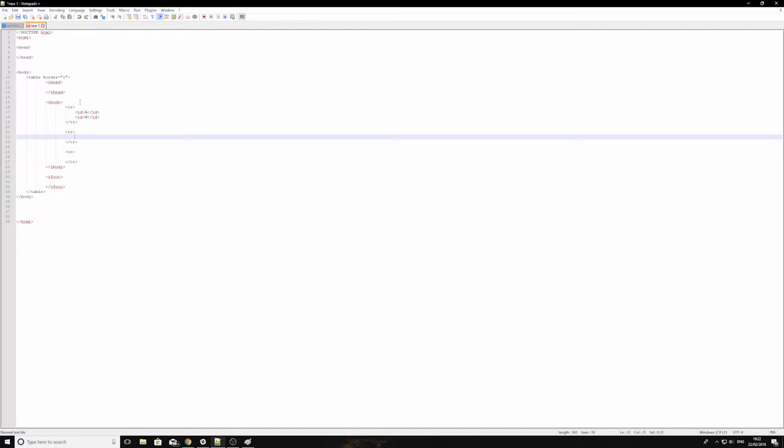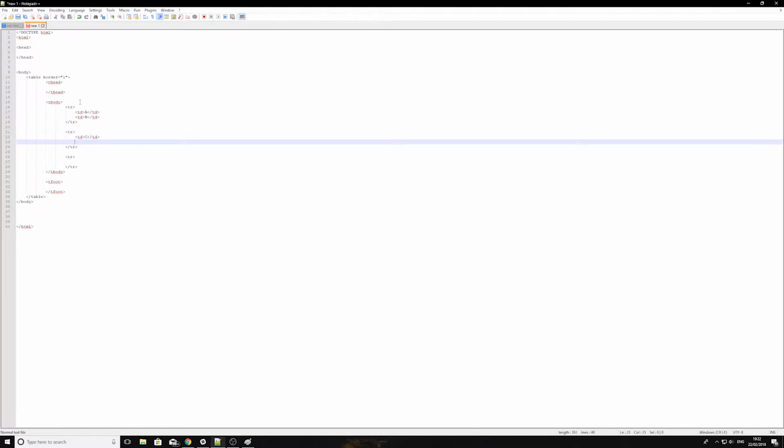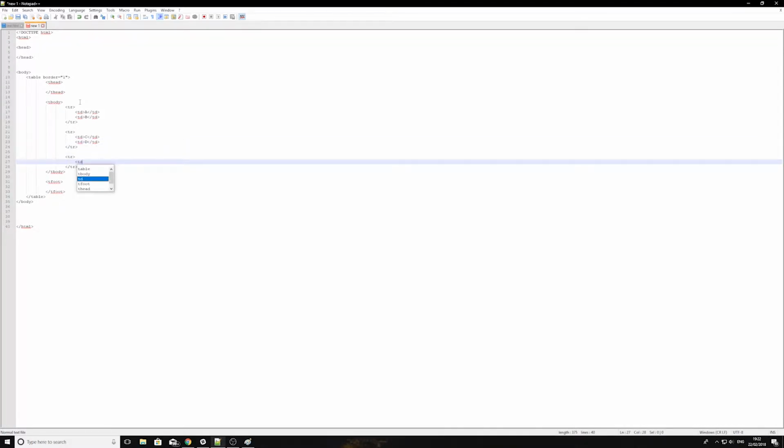The second row will have again 2 cells. And the third row again will have 2 cells.